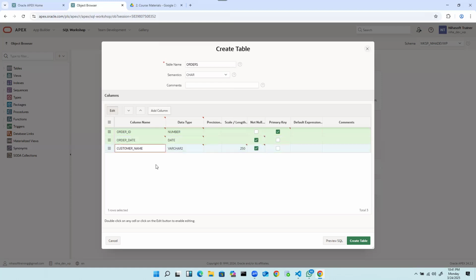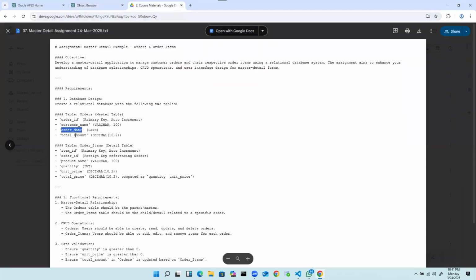Then just click on add column because we need to add more columns. I want to add a few more columns here, order related. So we have order ID, customer name, order date. What else can we add for orders?